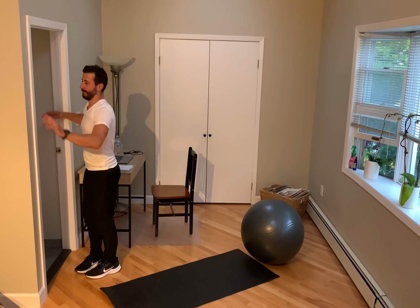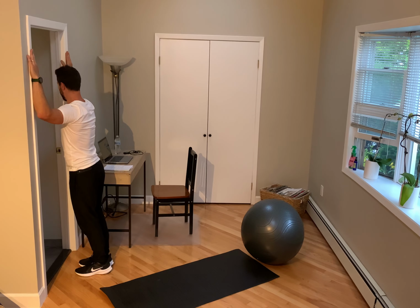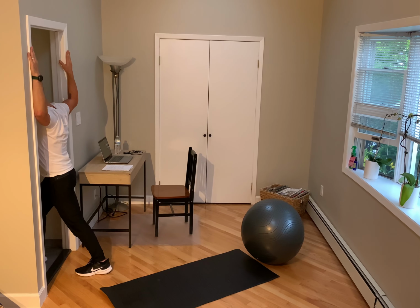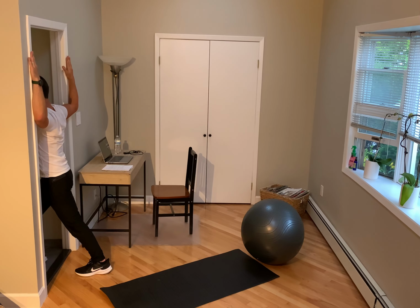We're going to go by the wall to the door frame. I like to just stand here and put my elbows, making sure they're at shoulder height on both sides. Step forward with my right foot. And just get a stretch in through my pecs, my anterior delts, all through the front. Okay, hold, relax, release, 15 seconds.